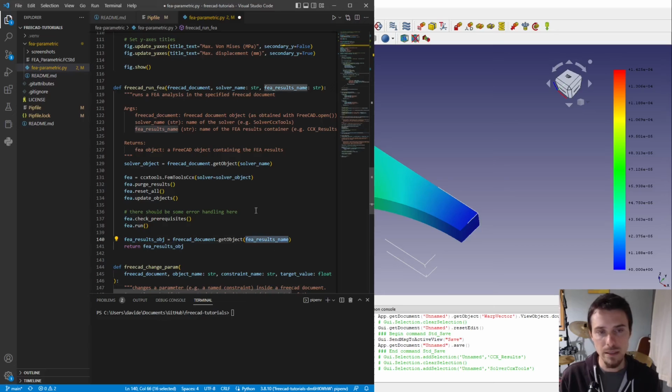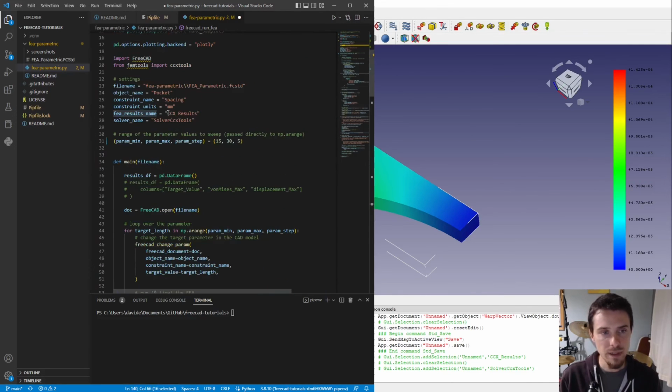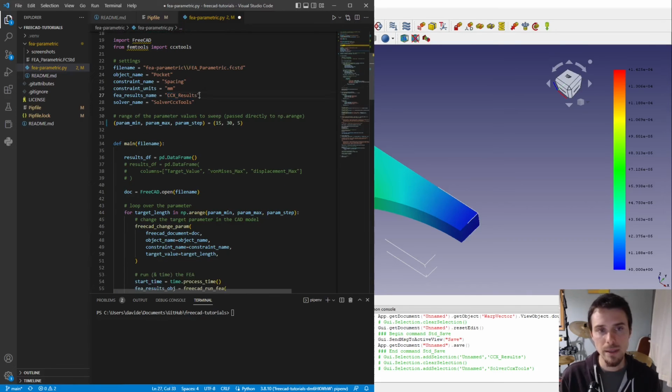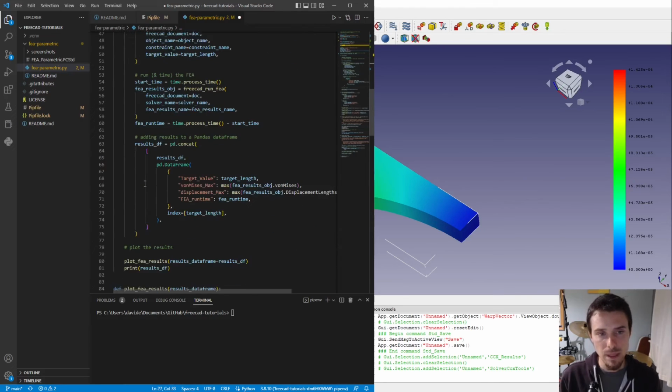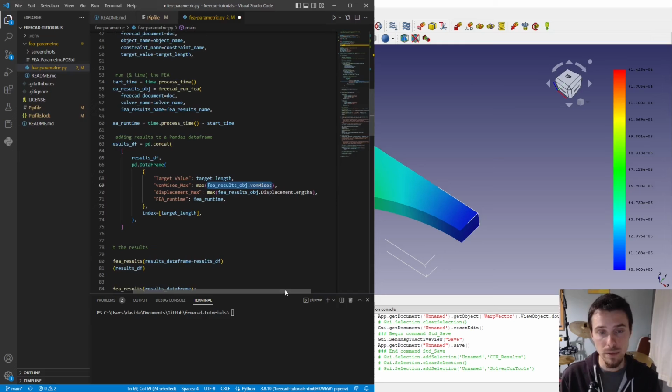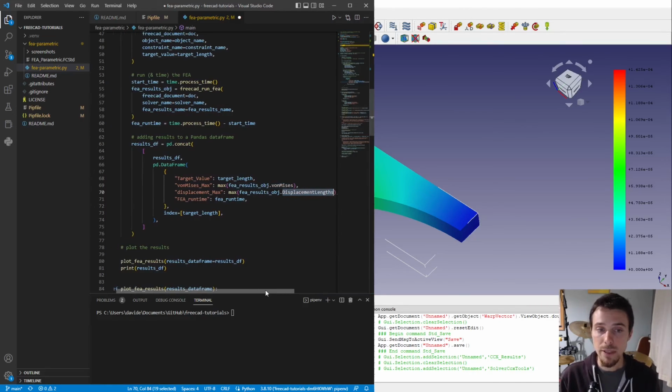In this case it's the results that we have specified as CCX underscore results. So that's where we exit the FEA, and then I just add the results to a data frame. And in this case, I'm adding both the maximum von Mises stress across the whole mesh, and then also the maximum displacement from the original shape.